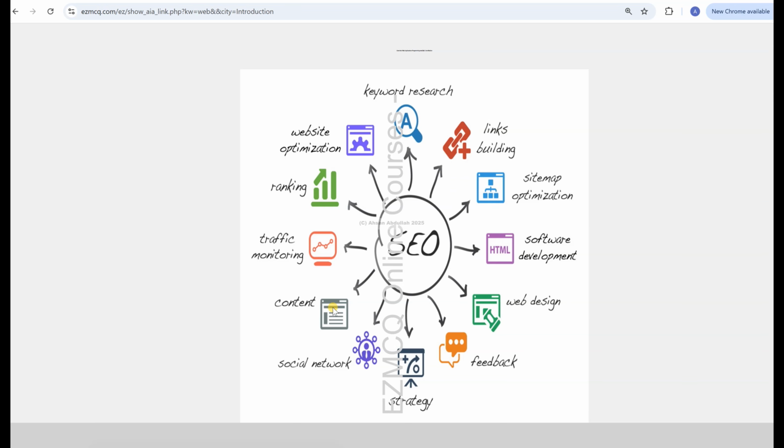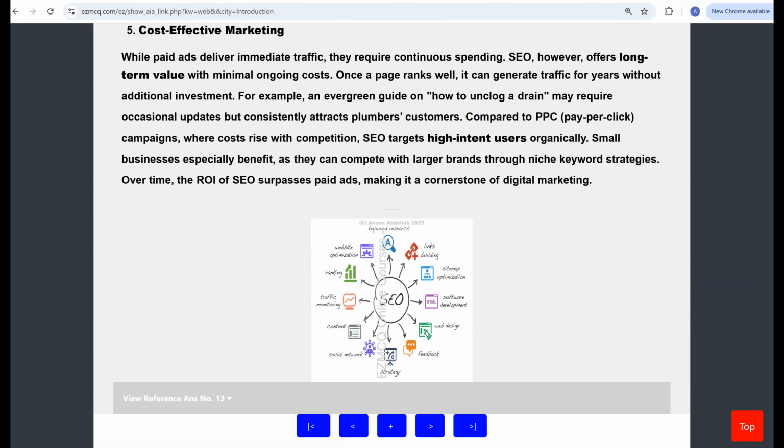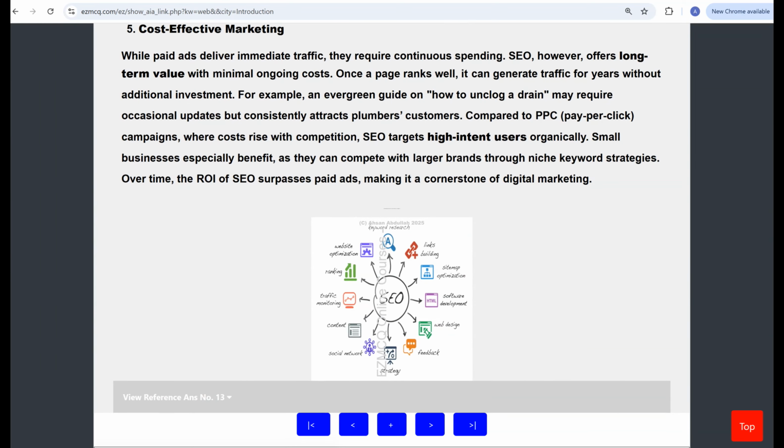And then of course is traffic monitoring. So that is also part of search engine optimization. So if you know which pages are not getting traffic, then you may be able to think why they are not getting traffic. And once you know the problem, then you can solve the problem, right? And so on. So all of this we'll be covering in the topic on web search engine optimization.